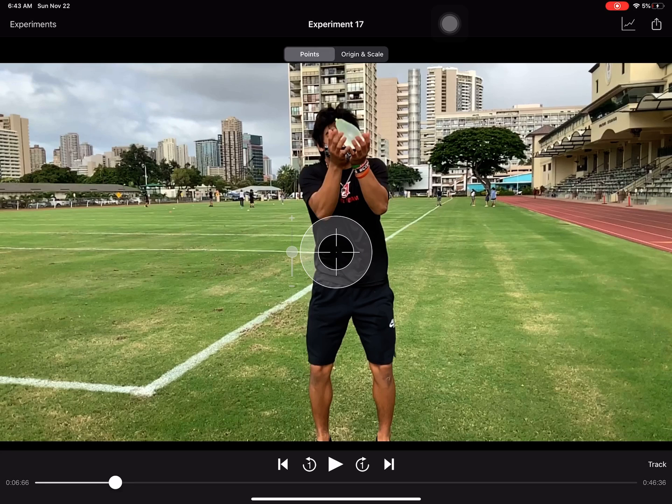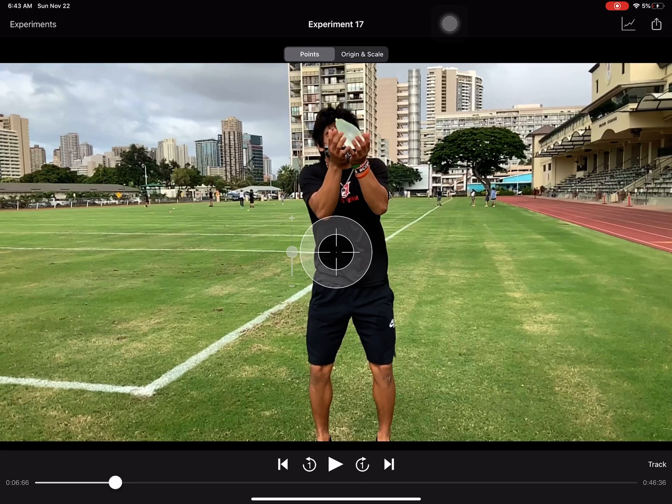Now from here, and this takes a little bit of work, you'll have to tap on the frame counter, which is the one in the circle with the arrow, to count how many frames it takes your catcher to bring the balloon to rest. So you're basically counting the amount of frames that your catcher takes to stop the balloon. So here I'll do quite a few frames for you just as an example.